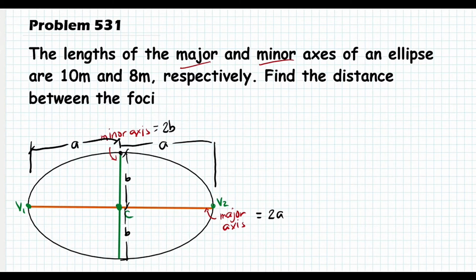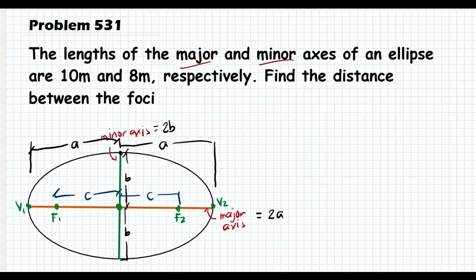Ngayon, sino naman po si foci or si focus? Ang ellipse, meron po siyang dalawang focus, kaya siya tinawag na foci. Either nandito isa, andito isa. At tinatawag po natin siyang F1 and F2 as representation. Burahin ko lang saglit tong letter C na nandito para hindi kayo malito. But, we know that this is the center. Okay? Dito, from center hanggang dito kay focus 1, nire-represent po natin yung distance na yan as letter C. Okay, wala lang. Gusto lang natin na ABC yung distance niya. And also, mula center hanggang F2, this is also equal to C.